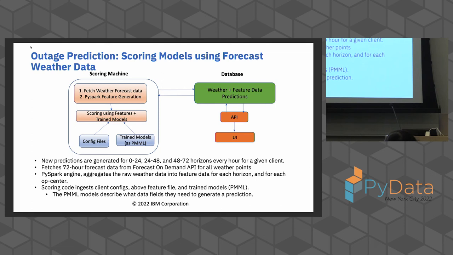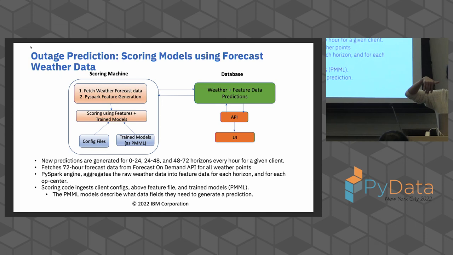If you have questions, please raise your hand. I see that you have this hourly prediction for 24 hours, 48 hours. How does the client understand that the next hour's prediction has a different number? The portal shows it. We didn't show the portal, but in the portal you can take any particular day. You can see the first 24 hours, and you have other tabs for 24 to 48 and 48 to 72 hours. So they use that information.